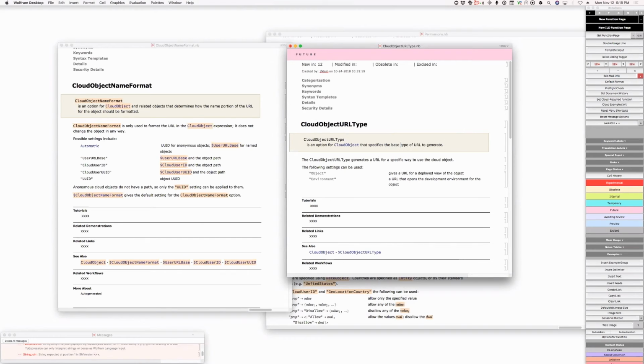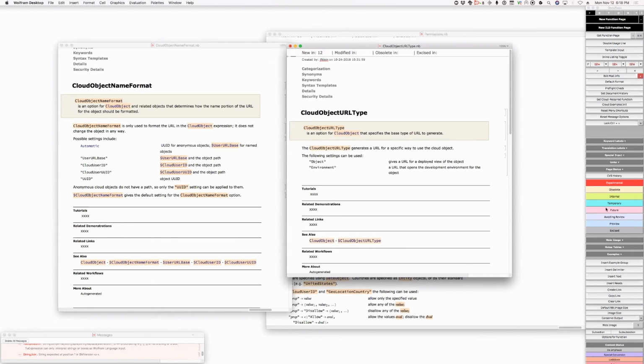The base type of URL to... is this a formatting or to generate? It's also formatting. But is it generation as well? Does it affect the actual value of the URL, or is it pure formatting? Yeah, it's just another part of the URL.